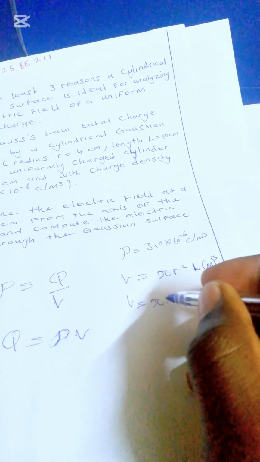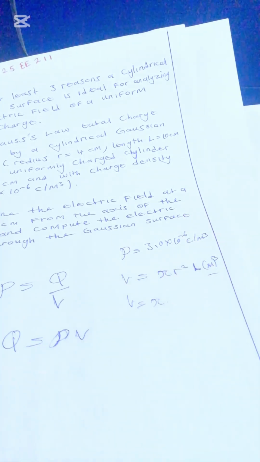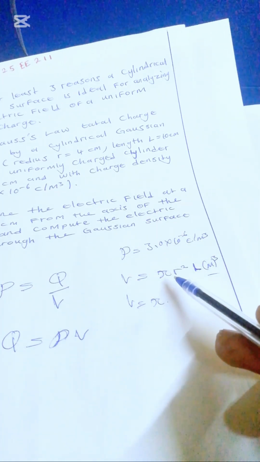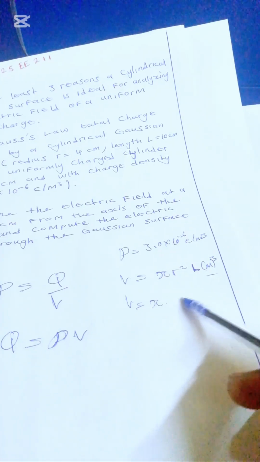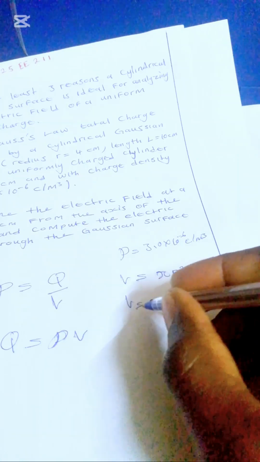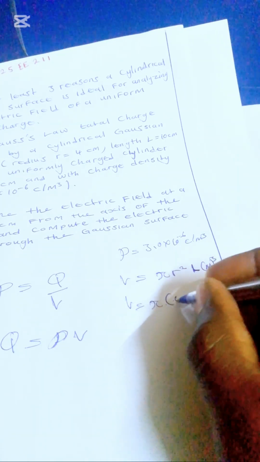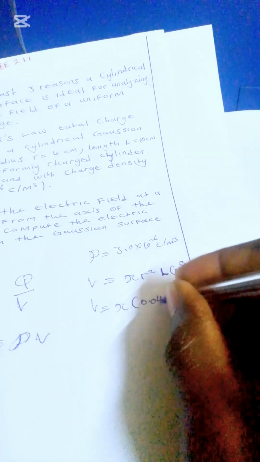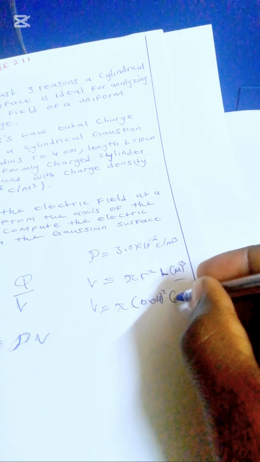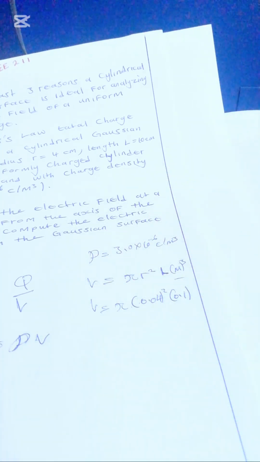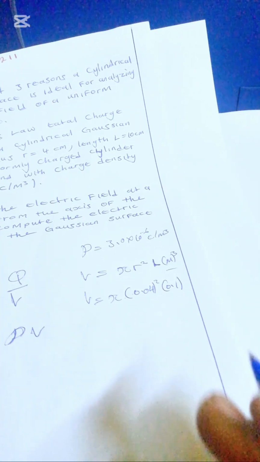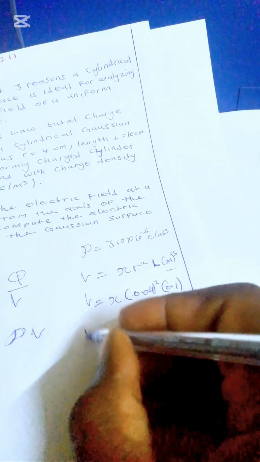Okay, the radius has been given as 4 centimeters, so we have to take it into meters, and the length as 10 centimeters, we take it into meters, then we replace. So let's do that. When I take it into meters, I'm going to have 0.04 squared. Then here I'll have 10 centimeters into meters, I'm going to have 0.1. So we are just dividing by 100. That's how we are changing this. So from here I'll multiply to find the volume.